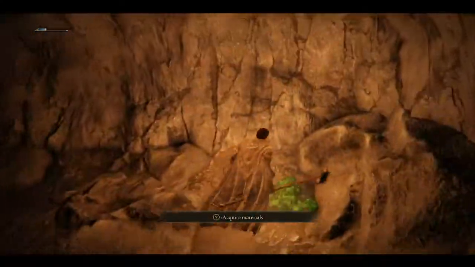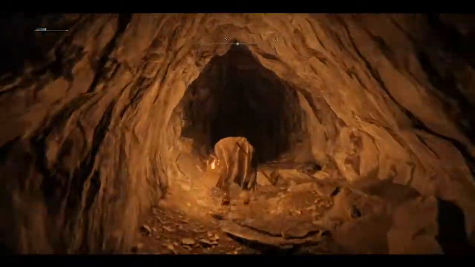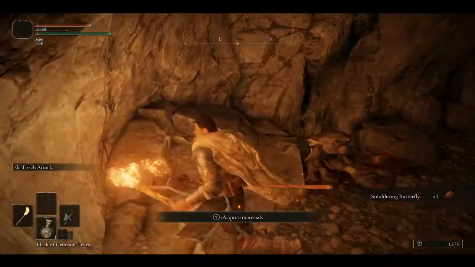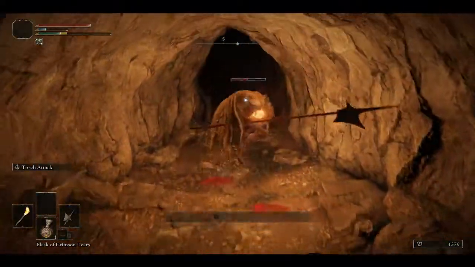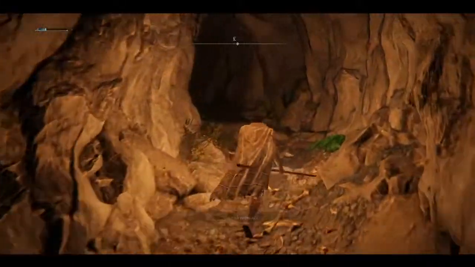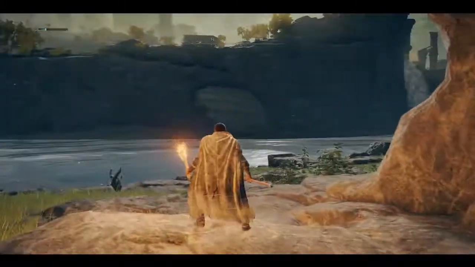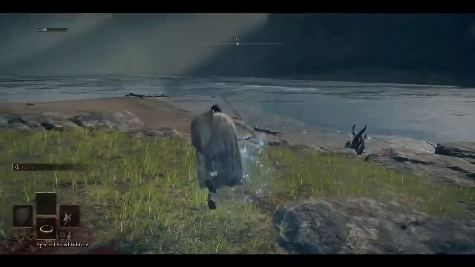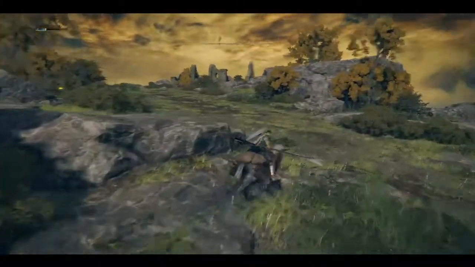This little thing here will take us back to the beginning of the cave, but we're going to keep pushing through, explore some more, see where it takes us. Smoldering butterfly. Sweet, we are on the island. Okay, time to explore and see what's over here. Hopefully it's something pretty cool.